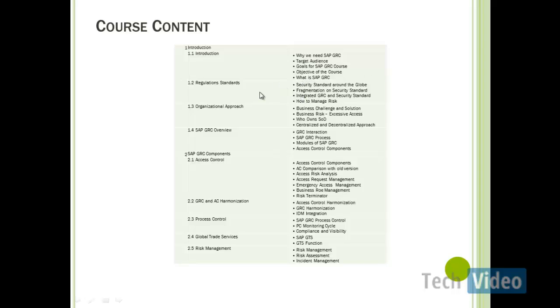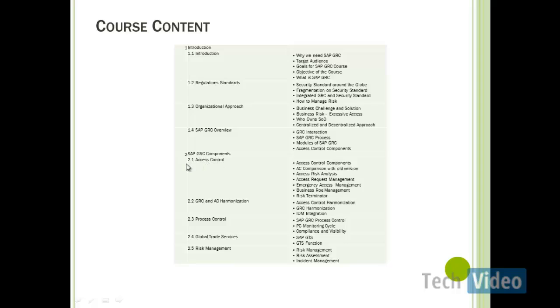In general, in multinational companies you will be duplicating the work from one region to another region, or one country to another country, in order to comply with the local requirements. Using SAP GRC, you can integrate all the compliance requirements into one, and you can globalize the whole compliance requirement so that it will be visible to the top management what the actual compliance requirement is in the entire organization. We will also discuss how to control and manage the risk. Then we will see the organization approach, and also we will have an SAP GRC overview.